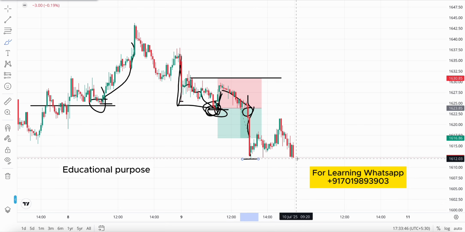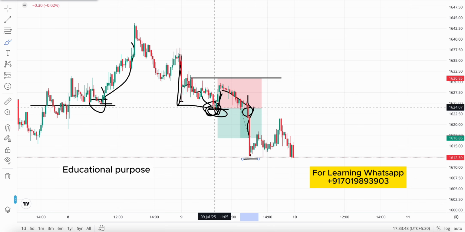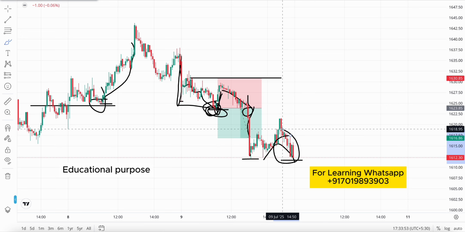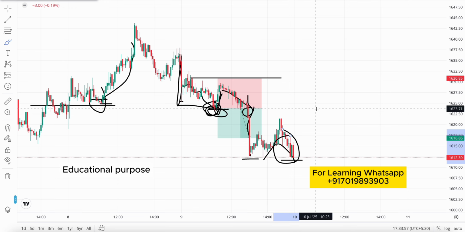Even throughout the day, the price was towards the downside, and it closed on the downside for today. So this is how the price performed in this particular chart setup today, and this is how I analyzed today's trade. As you can see, we have traded without any indicators here.